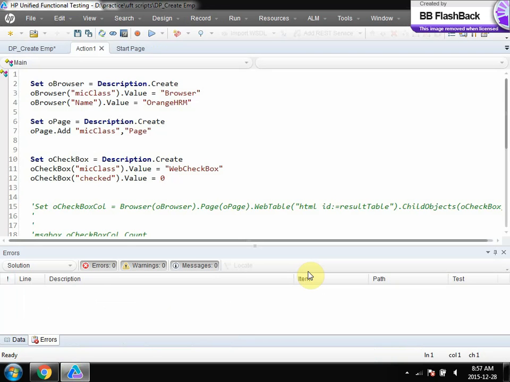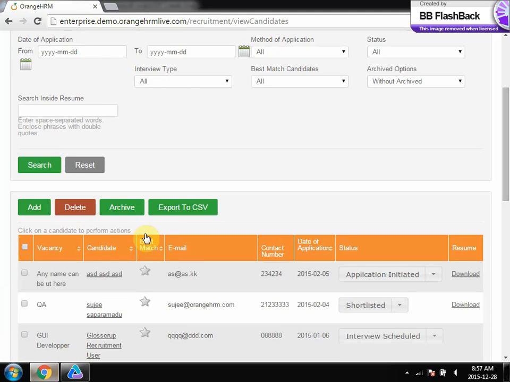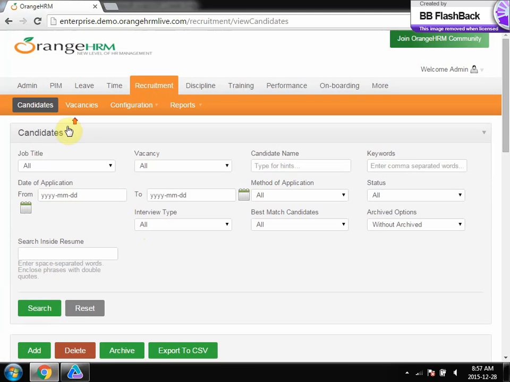Next, what I want is here. There are a lot of links available in this, right? A lot of links are available. Now I want to know how many links are there in this particular page object.